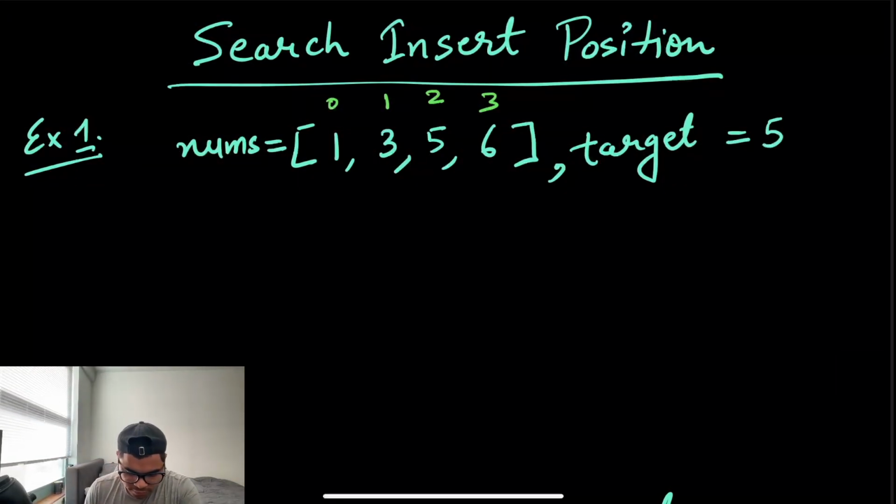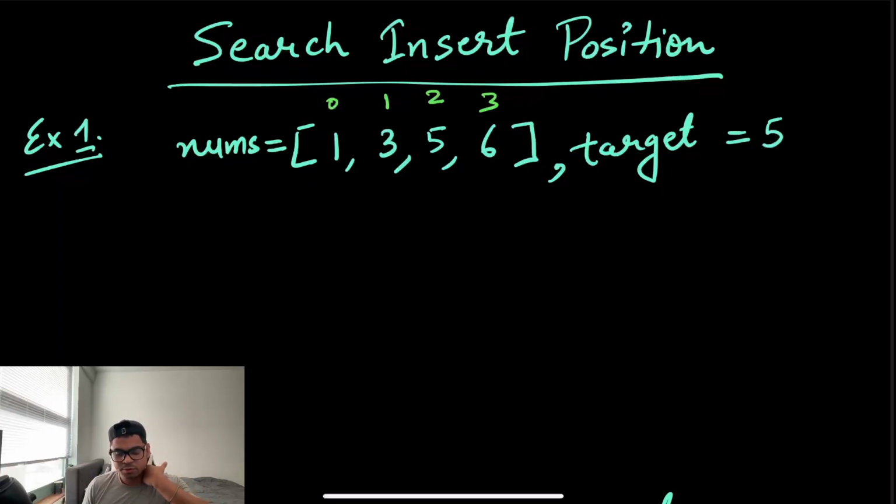Before we move forward to our approach, we should talk about the brute force approach. It's good to talk about it, which would be O(n) time complexity. Although they have asked us specifically for a solution in log n, you can talk about a for loop where you check if your current num is equal to target. If it is, then you return the index.